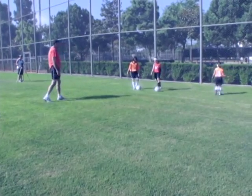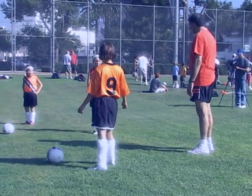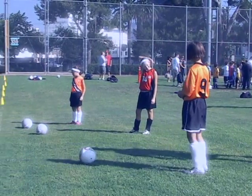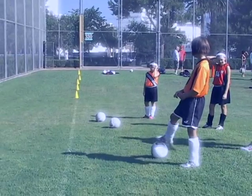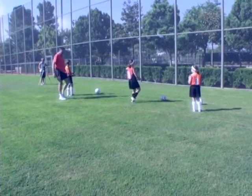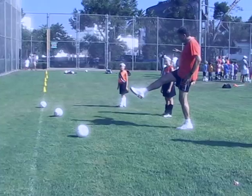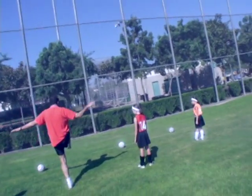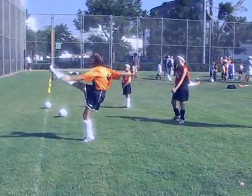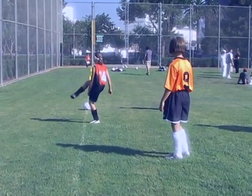Okay. To know that you've done a good follow-through, you also need to know that all of the weight is on which foot? Which foot? The plant foot. Okay, that's right. So if you've done it right, you should be able to hold the kicking foot up here for a while, okay, after you've finished kicking. The teaching point here is when you finish kicking the ball, you're going to follow through and your balance is going to be good. So you're going to be able to hold that kicking foot up. Beautiful. Excellent.